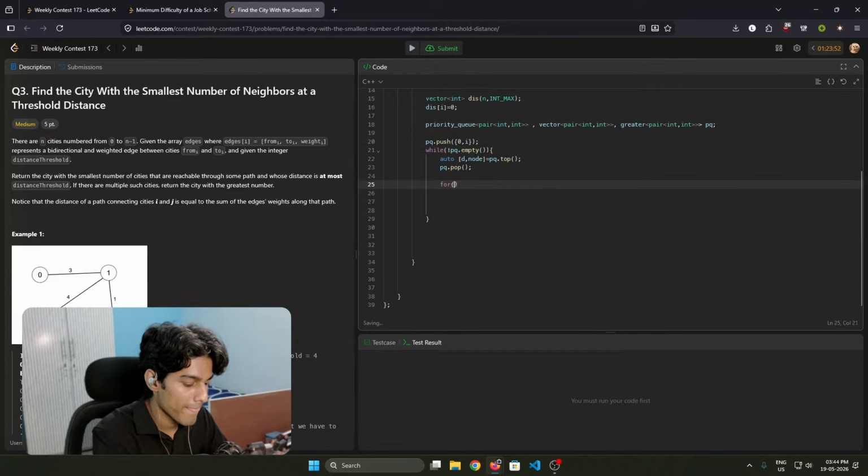Okay, now we have this child and we have some weight, edge joint of this node.